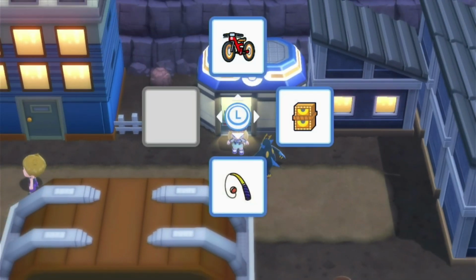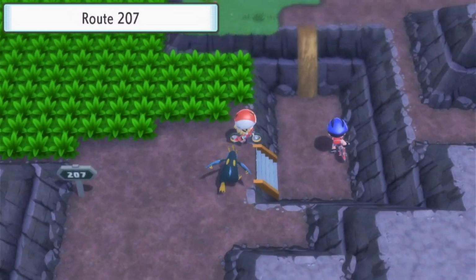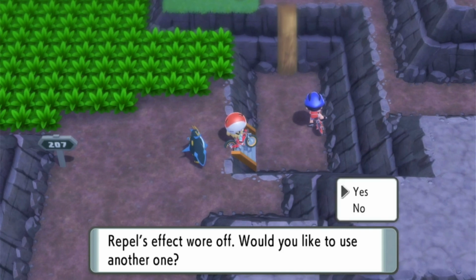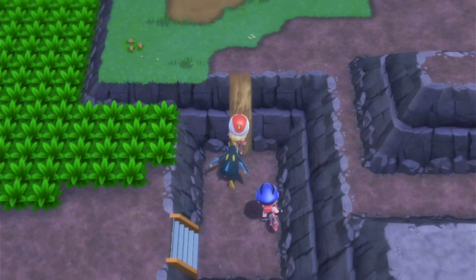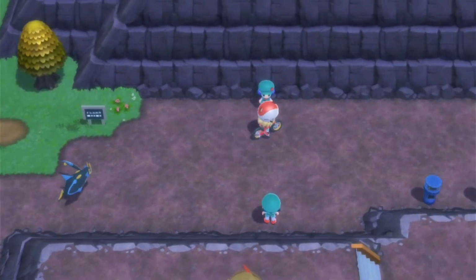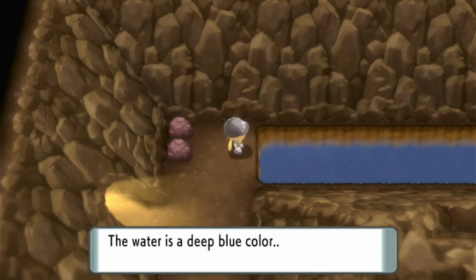Let's get on my bicycle and watch an Empoleon. Move, everybody. I'm on a mission here. God, I just cannot control this bike. Yeah, I might as well. Whatever. Alright. Why am I still on this? Get off the bike. Okay. Surf, surf, surf.